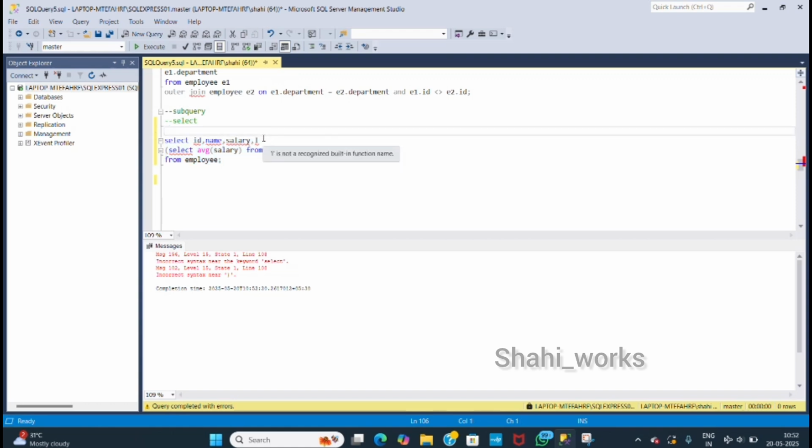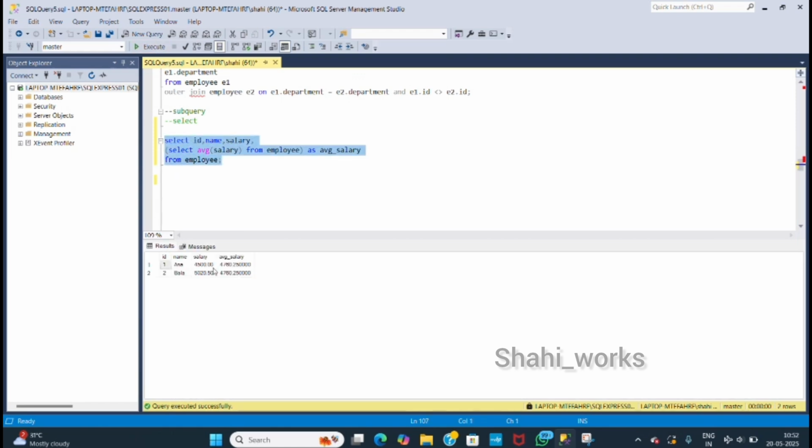Now after adding the comma after salary, if I execute, you can see my output. I got id, name and salary from the employee table, and I got the average salary as average salary. This is how you use the select subquery. I hope you now understood it.